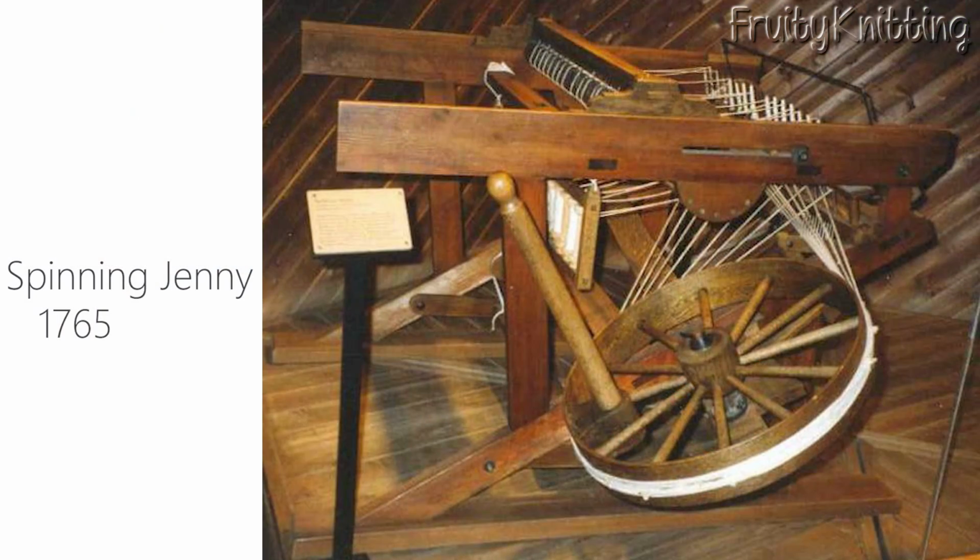And the other thing is you now only have one operator on the loom. And the labour costs were significant in the cost of the cloth. So that meant that a significant portion of the cost of the cloth is in the spinners. Yeah, so that's motivation to do... That's right. So the flying shuttle puts all this pressure to reduce the cost of producing yarn. And that happened, the big improvement there happened in 1765 with what's called the spinning jenny. And I think we've got a picture of that here too. So the spinning jenny was still hand operated, so it was powered by hand, but they automated the process of drawing the yarn.